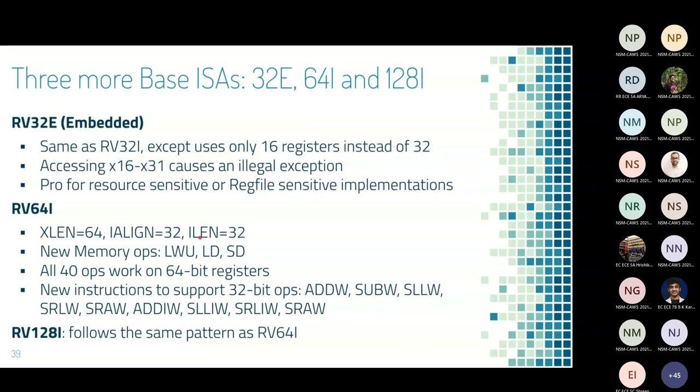And finally, my last slide: what we looked at today is an RV32I subset. There are 4 more base instructions that you can choose from. If you want a 64I or a 128I, it's exactly the same instructions, except that the register sizes become 64 or 128 bits. There are a few additional operations. So if you're a 64-bit core, there are a few more instructions that you can use to perform 32-bit operations, right? And everything else is pretty much the same.